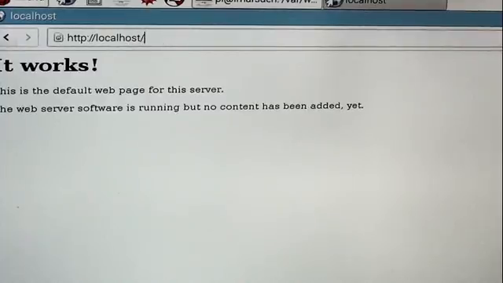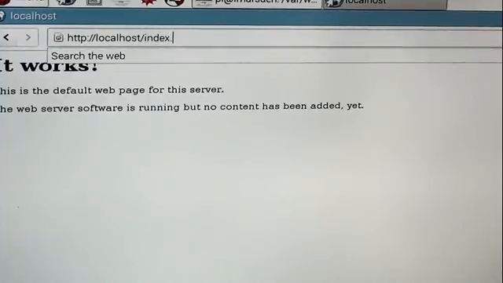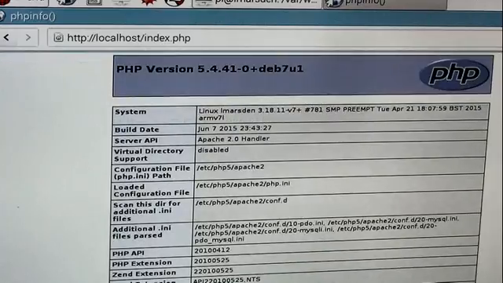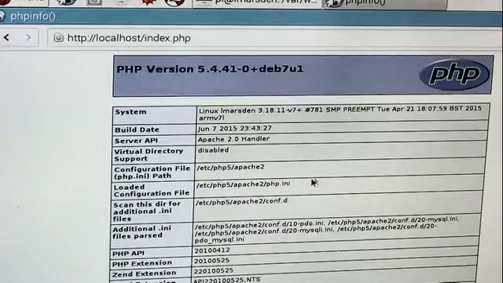So now what I want to do is call my index.php and press enter. And if everything's installed correctly, you should see this screen, which is a PHP. And under additional INIs, you'll actually see in here there is the MySQL and also the Apache 2 configs. So they're all set up and ready to run. So what we've done now is successfully installed a LAMP, and we're ready to go to do whatever you want to do in PHP and MySQL.